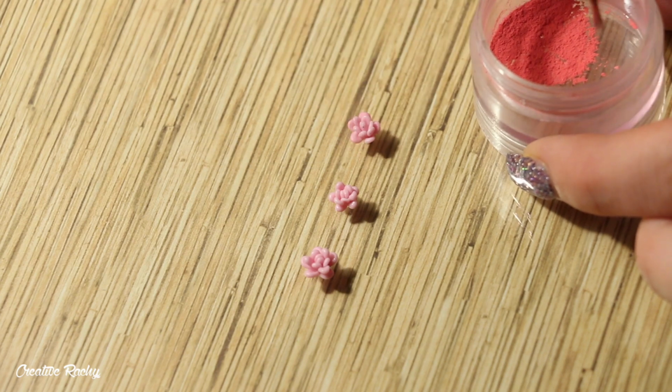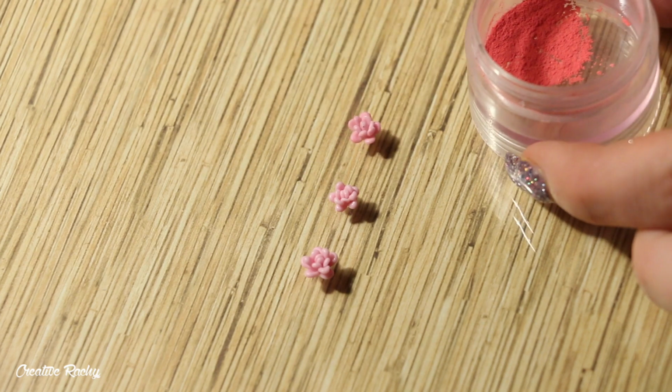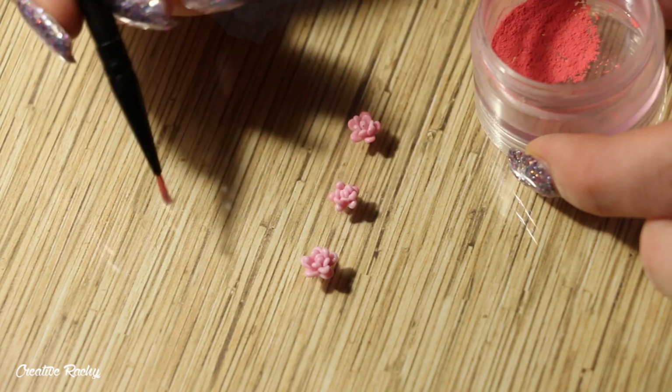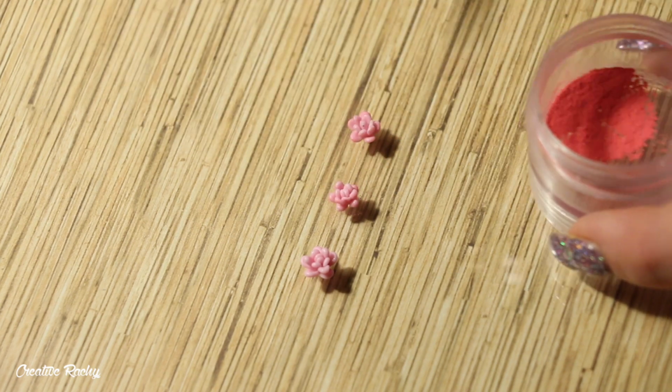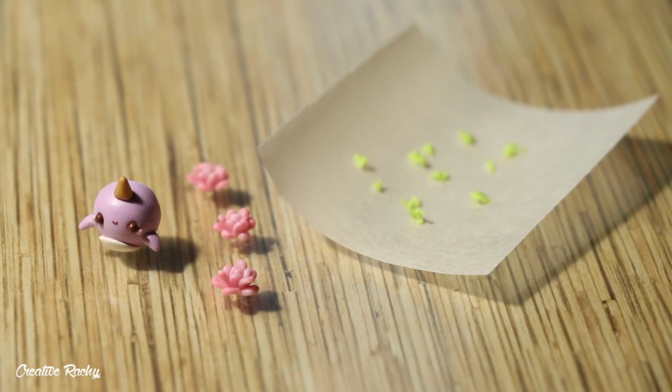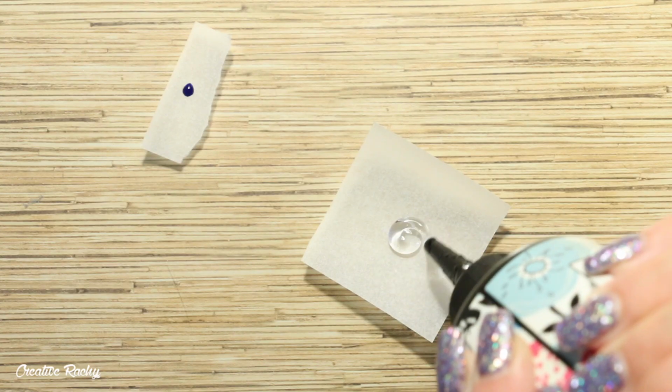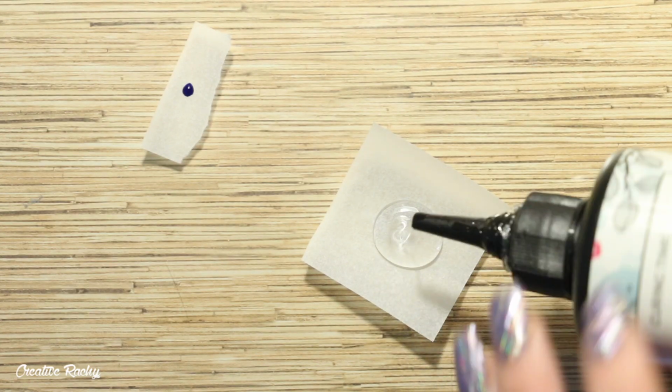The final step of making my flowers is just dusting on some pink chalk pastel shavings just around the larger petals to make them look a little bit more realistic. So once you're happy with everything, it's then time to bake your clay in your oven according to your package's instructions. After baking, we want to go ahead and create the water that will go in our shell.